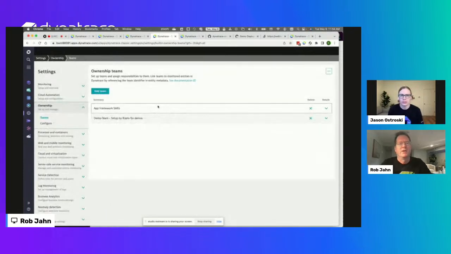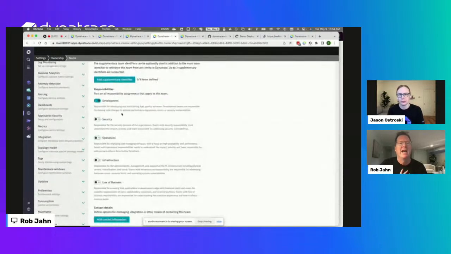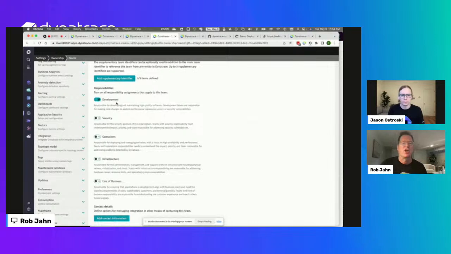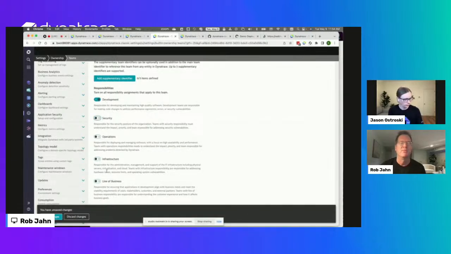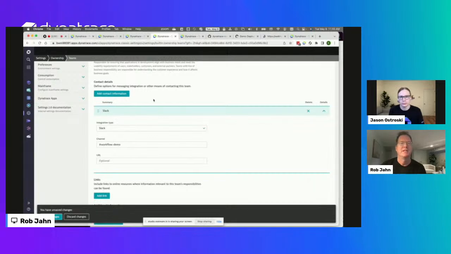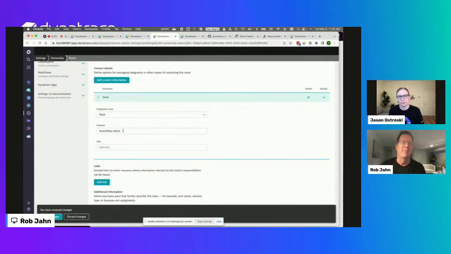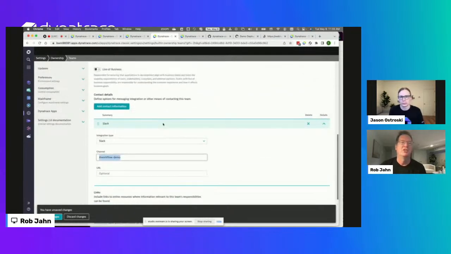Right. And I'll just pull that up real quick. So I have a very simple setup, but here you can see in the settings, you may make a team, in this case, I call it the demo team. And so what we have right now, and this is just a starting point, and we're going to be adding more options to customize these responsibilities. But we basically give you some toggles to say this particular team may be responsible for these functions at a high level. But then you can start to say, what is the contact information for this particular team? And you could have many, right? So I could say, oh, they do email, they do Jira. So we're going to be adding more ways to contact people in here. But this team, in this case, is like, I have Slack. My channel is the workflow demo channel. That's what I care about.